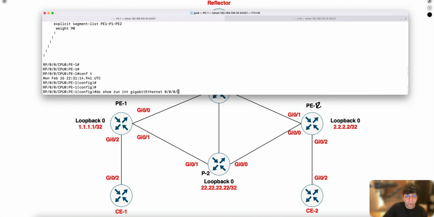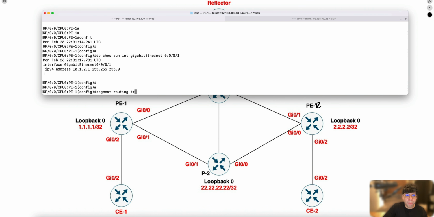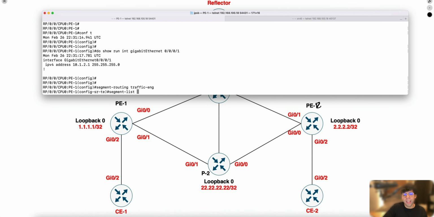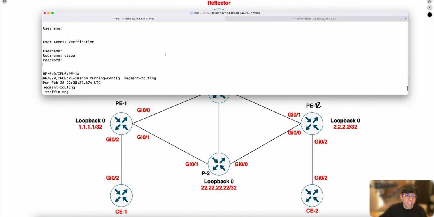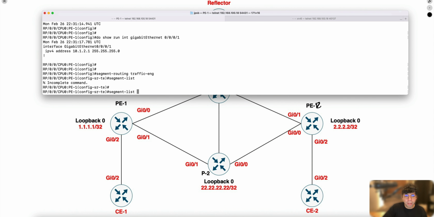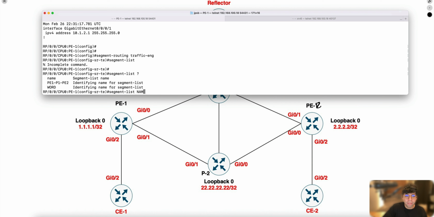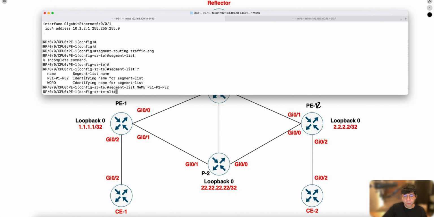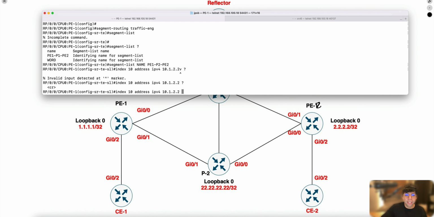Actually, what I will do is create the path based on addressing. Here, the first explicit path is made by labels. So we'll create a second explicit path based on the addressing. I will put here P1 to provider 2, then to provider H2, index 10, address IPv4 10.1.2. This is the IP address of the interface of provider 2, this one here.